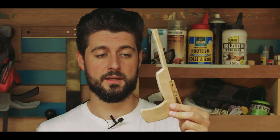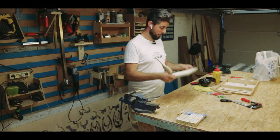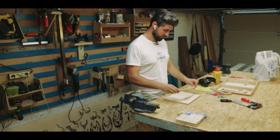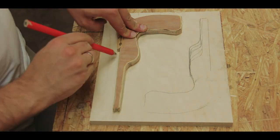I have 2 models of this thing. I have a smaller one that's for the kids and a slightly bigger one that's for the adults. So on a piece of Baltic birch, I outlined 4 of these guns and then cut them out using my bandsaw.